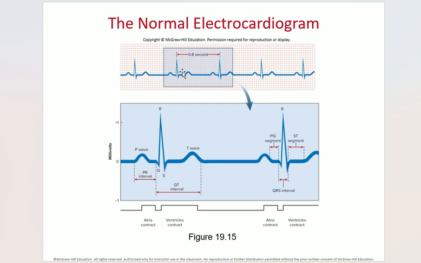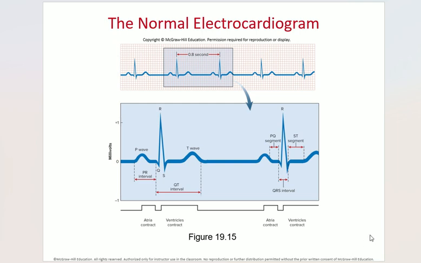The closer together that these are, the smaller the resting rate, the faster the heart rate. The further apart they are, so the longer the resting rate, the slower the heart rate. The taller that the peaks are, the stronger the heartbeat. And vice versa, the smaller the peaks, the weaker the heartbeat.